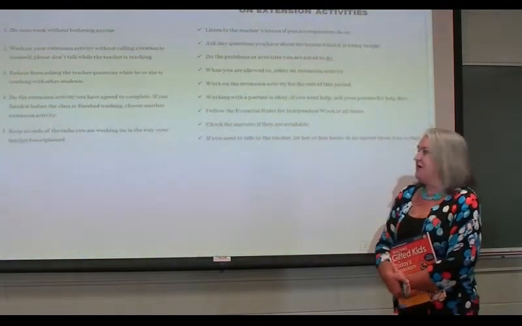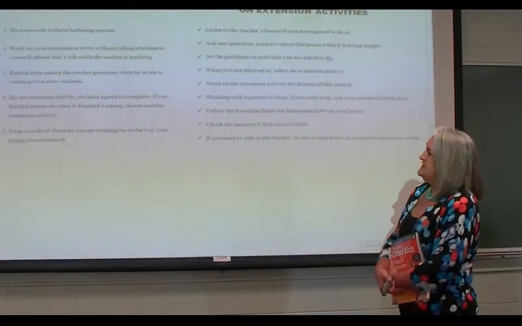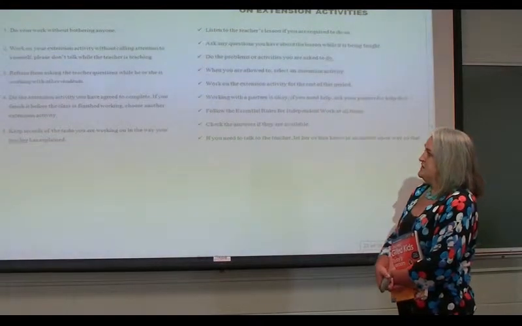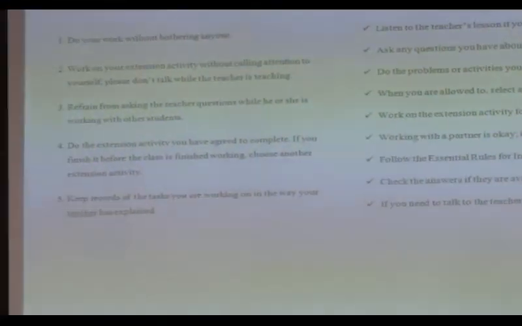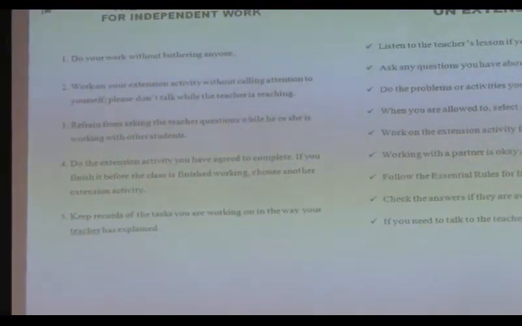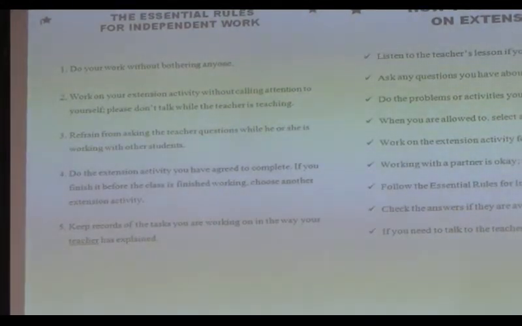That one's pretty important. Work on your extension activity without calling attention to yourself and not talking while the teacher is teaching. Refrain from asking the teacher a question while he or she is working with other students. Do the extension activity you have agreed to complete. If you finish it before the class is finished, choose another one. Keep records of the task you're working on the way your teacher has explained. And I often found that in the independent work, sometimes it wasn't done properly. It wasn't done well.